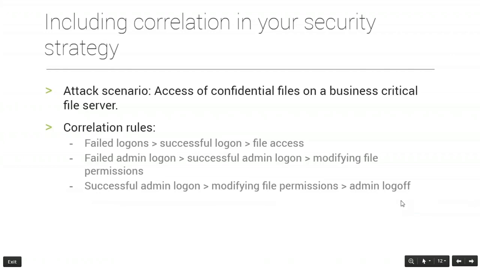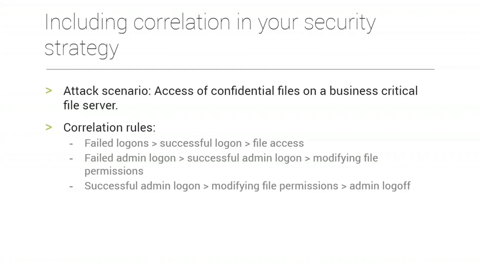So in this case, this might be suspicious if it happens in quick succession in a very short time frame. So assume that you note that an administrator simply logs on, modifies a file permission, and logs off, let's say within 2 minutes. So this might seem like an anomaly because why would an administrator just log on, perform one single activity, and log off immediately? So this might indicate an attack. So I'm just giving you examples of how you go about thinking of various scenarios in which your critical resources may be accessed.